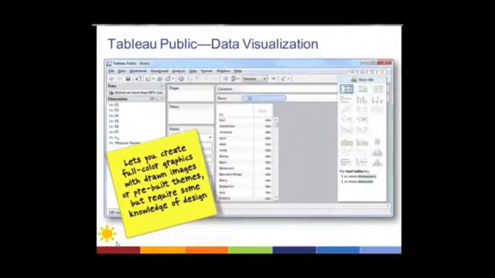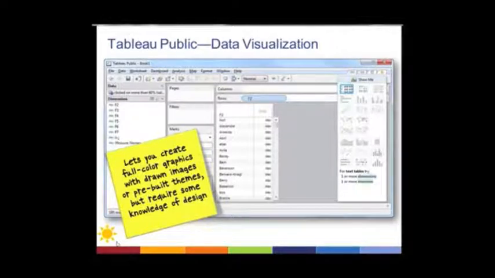Tableau Public is a relatively new and really interesting tool to think about. It is a data visualization tool, so it'll create charts, graphs, maps, and it's designed to allow you to stack them up, to have multiple charts and graphs, and to add some text or copy, a particular image, to create infographics.